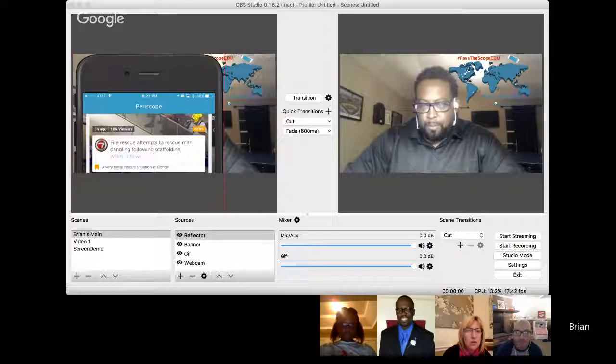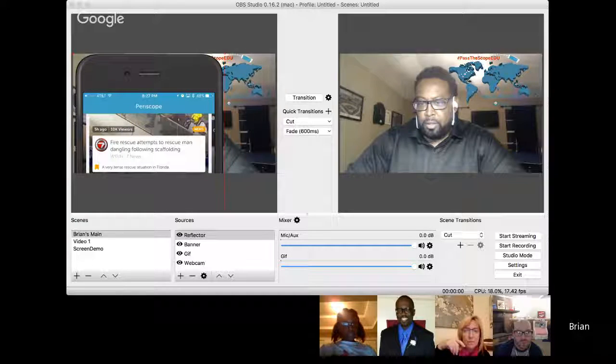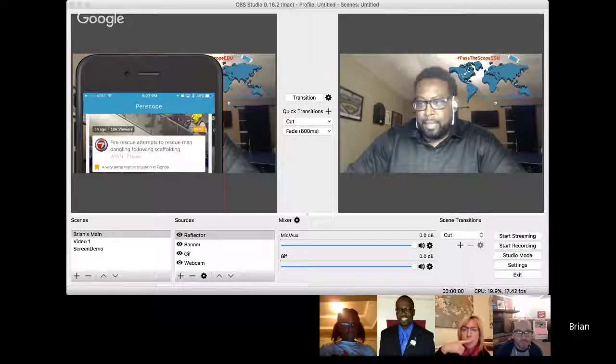Okay, so now we can see your phone on the left. We couldn't see the box where you were adding Reflector in the information. So when I click on the drop down, you don't see these options? We couldn't see the pop-up. But now we can see the phone itself.